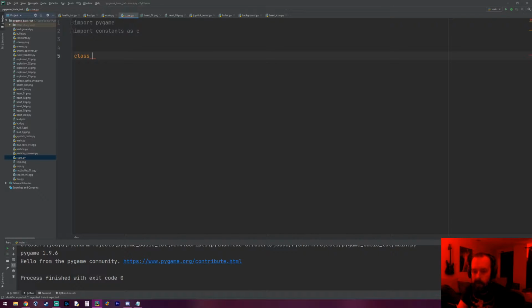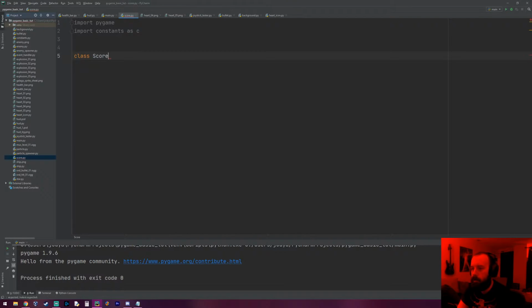Now this will be a sprite in itself, because essentially what we're doing is we're using the font module that comes with PyGame, and whatever text we pass into it, it's going to render a surface based off what text we put into it. So essentially the text is just an image, it's a sprite, but we can use the font module that comes with PyGame to pass text in and generate an image based on the text. So I'll show you how it works.